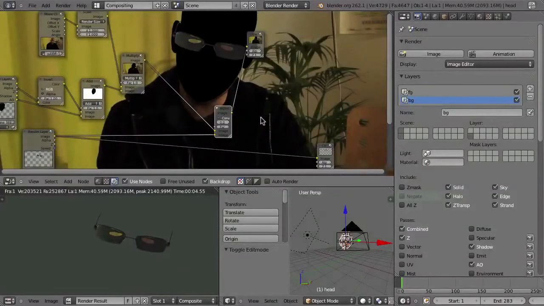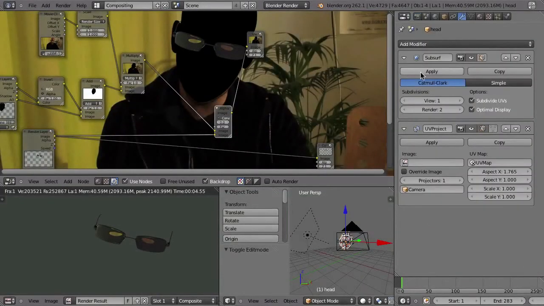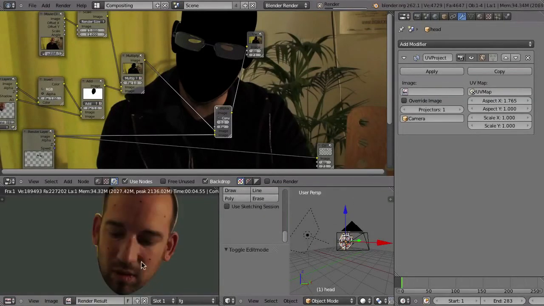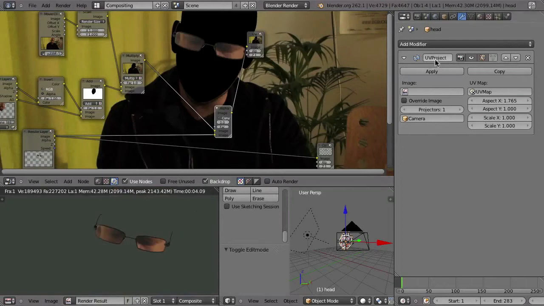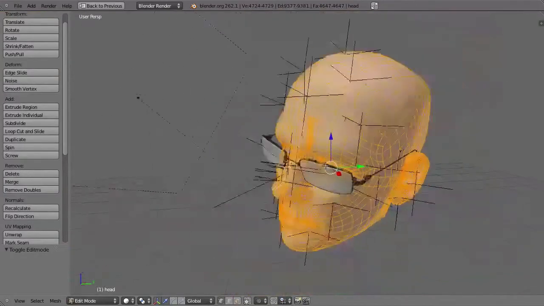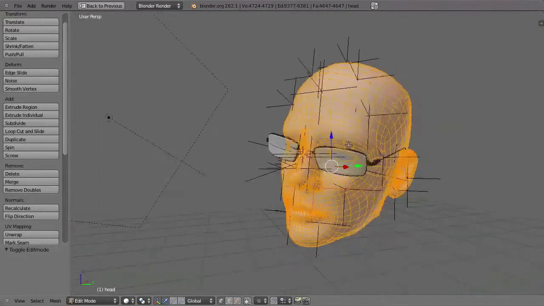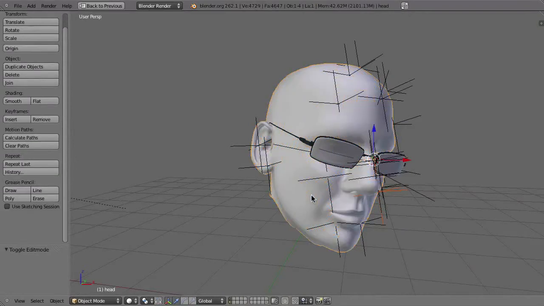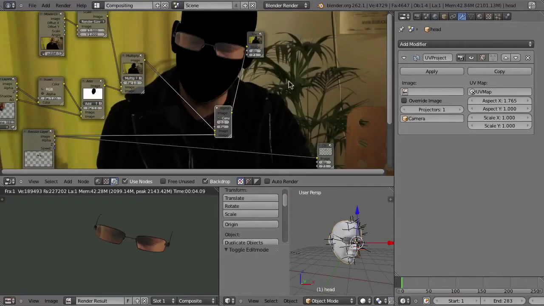Seems not to work, so let's see what happens if I apply the Subsurf modifier. See, that works. So apparently the Subsurf modifier still doesn't work behind, or in front of, the UV project modifier. In this case, I have applied it so that we have enough faces for the UV project modifier to work. Ideally, of course, you could just say Subsurf and after that use the UV project modifier. That should work, but currently applying that makes everything work better.